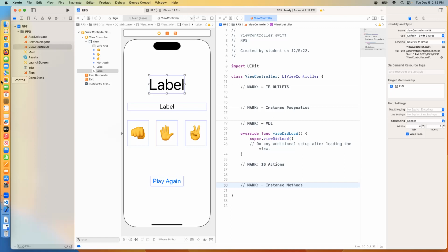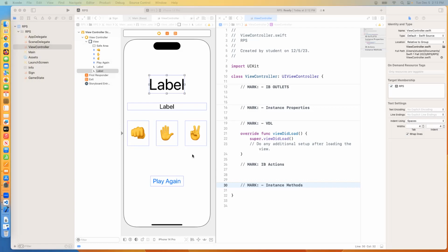It helps to organize your code. If you're looking for your outlets, you don't want them all over the code file. It helps to have them all in one spot. So if you guys want to add these in, these aren't required, by the way. These are just helpful additions. Normally you might switch this stuff around and put it in different spots. There's no precise, correct way to do this. But I'm just looking at an example that I had, and that's how it was organized. So that's what I'm pushing to you guys.